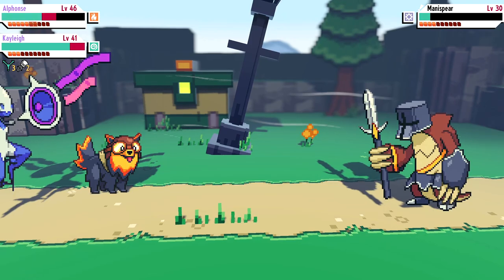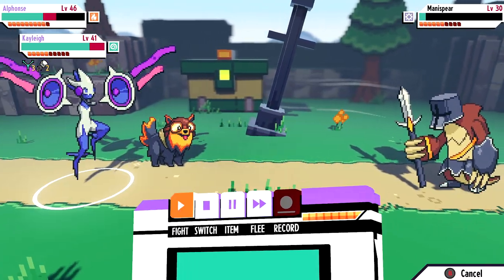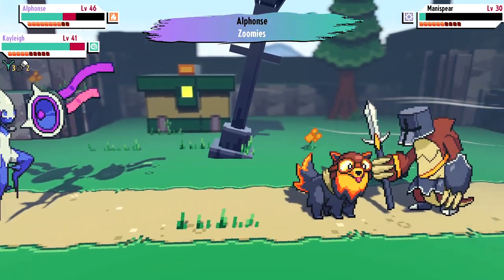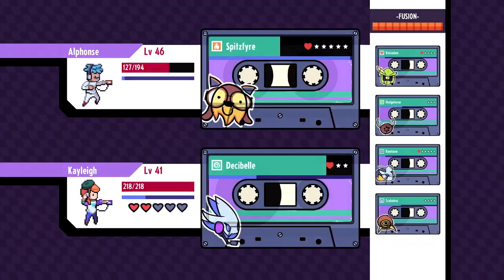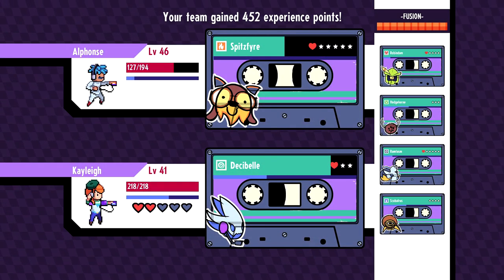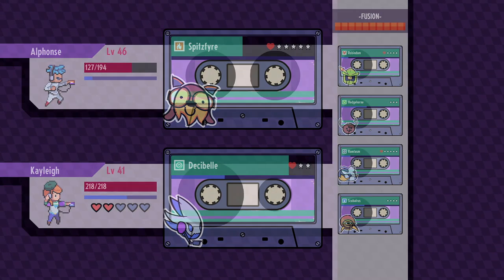Nice. Storage. And just get rid of it. Zoomies and spit. That is a good victory right there, I'd say. Dog ears equipped. Did I not have this before and I just got rid of it? Come on, man.